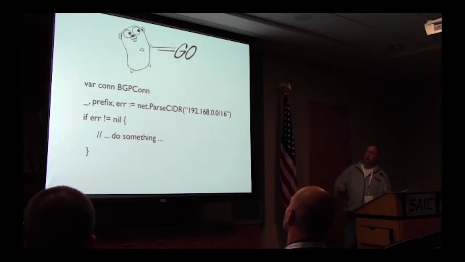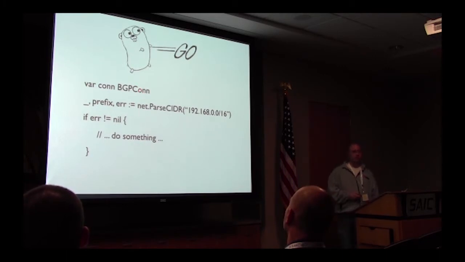So one of the bizarre things, and they were trying to avoid the null pointer exceptions, sort of. So it's not bizarre, it's actually quite good. I shouldn't say bizarre, it's not the right word. Right here, when you declare a variable con and say that it's a BGP connection, that's a fully initialized struct with the default values. That's not nil or null. That is an initialized BGP connection. So, just like in Java, an int will have a default value of 0 if you don't initialize it. Well, everything has a default value here. The memory's been allocated.